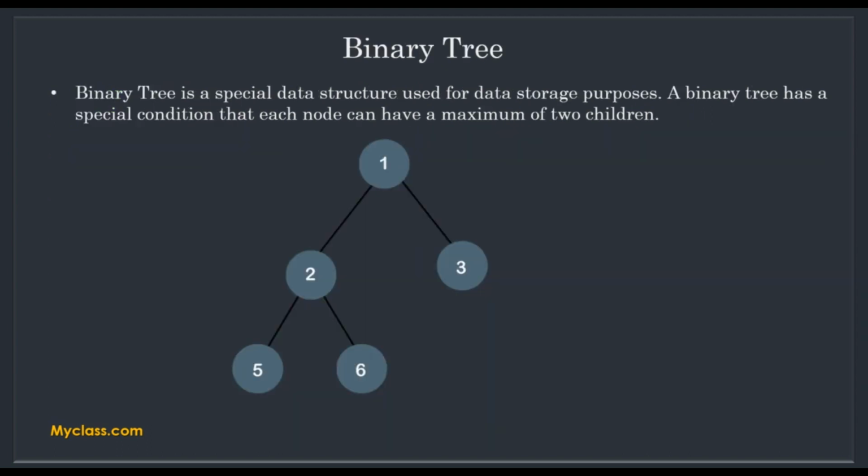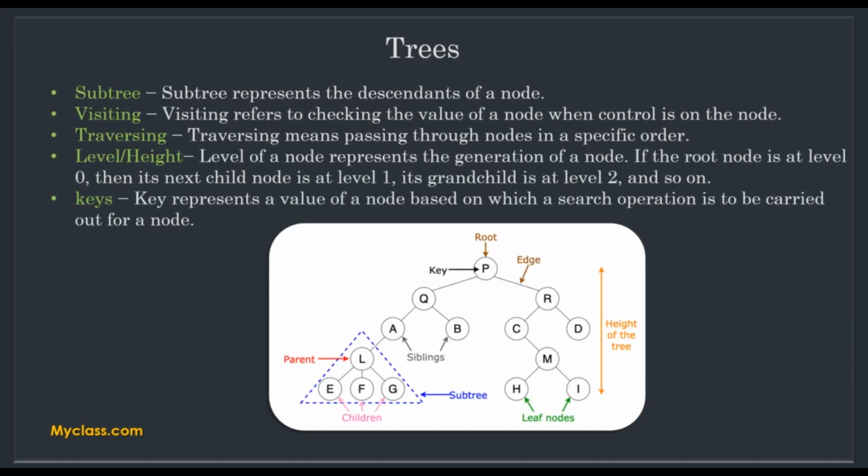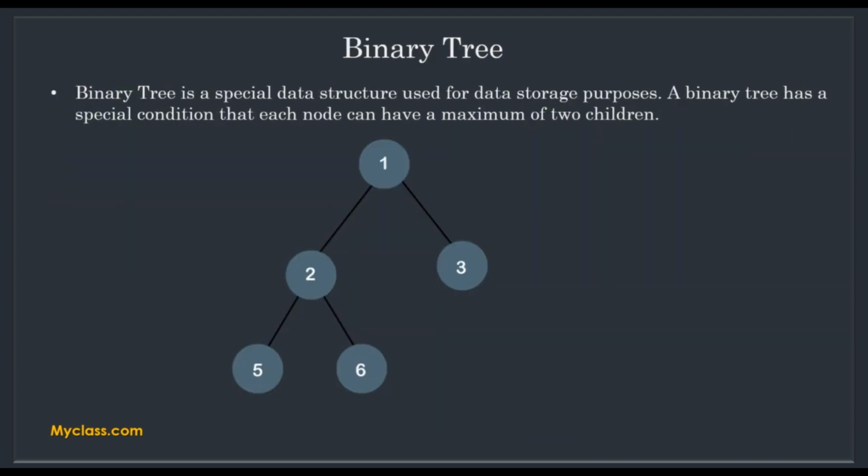Now we are going to discuss binary tree. See, this is also a tree. So what is a binary tree? In this particular tree, P has 2 children, Q has 2 children, R has 2 children, C, D, L has 3 children. Okay, no problem, it is possible. And M has 2 children. D has no children, B has also no children. So this is also a tree. So what is a binary tree?